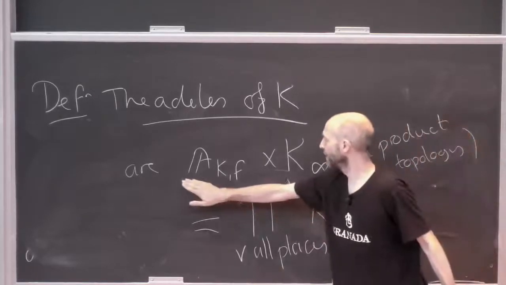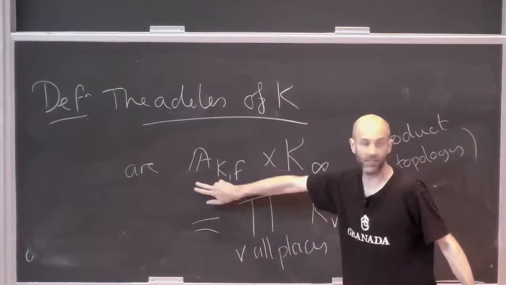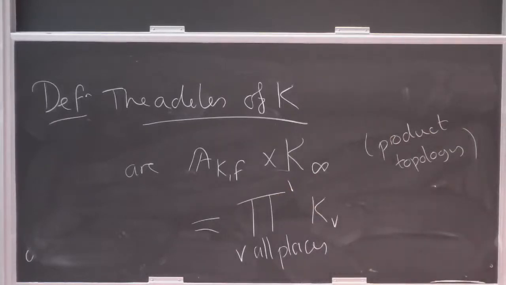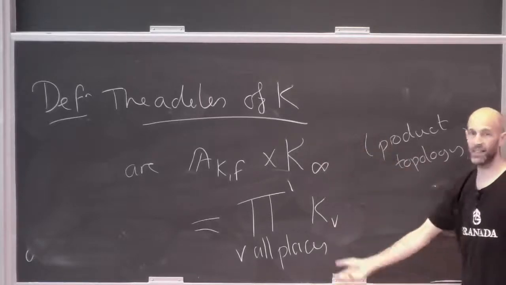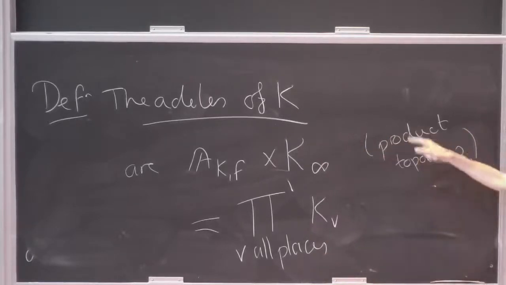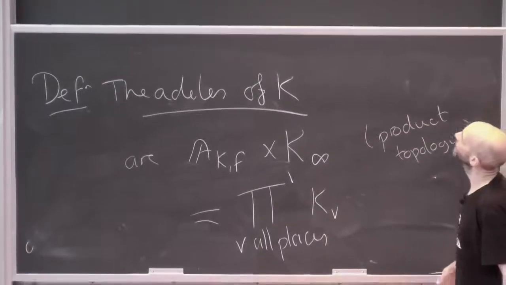But this is a really locally pro-finite thing, right? This AKF contains as an open subring this product of the integers at P, and that's a pro-finite topological group, right? So it's not really the kind of thing that you normally do analysis on somehow. But you could define a function on this pro-finite thing to be smooth if it's locally constant, and you could define a function on the infinite thing to be smooth if it's C infinity. And so even though this might not be a manifold, I still have a good notion of a smooth function. So we could talk about smooth functions on the Adels.